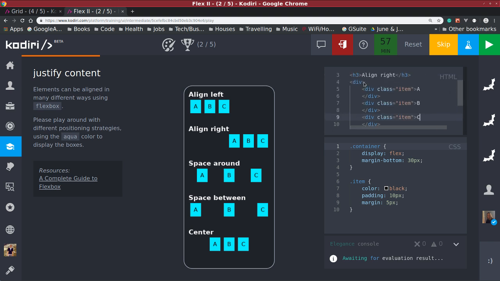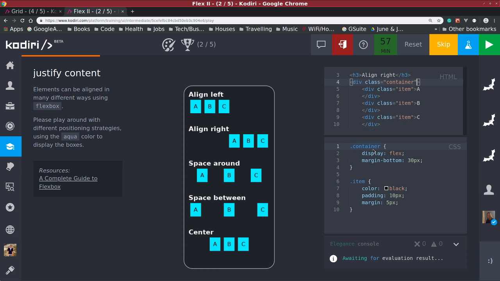Container. So this one has container, yeah? Maybe row as well. Row container.